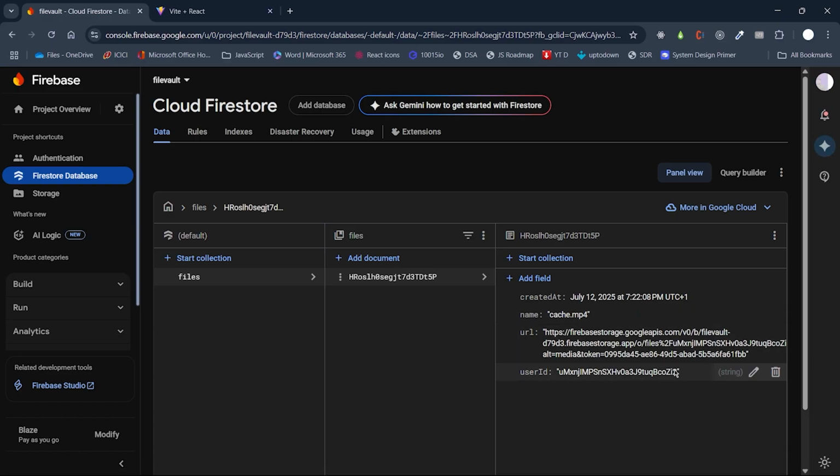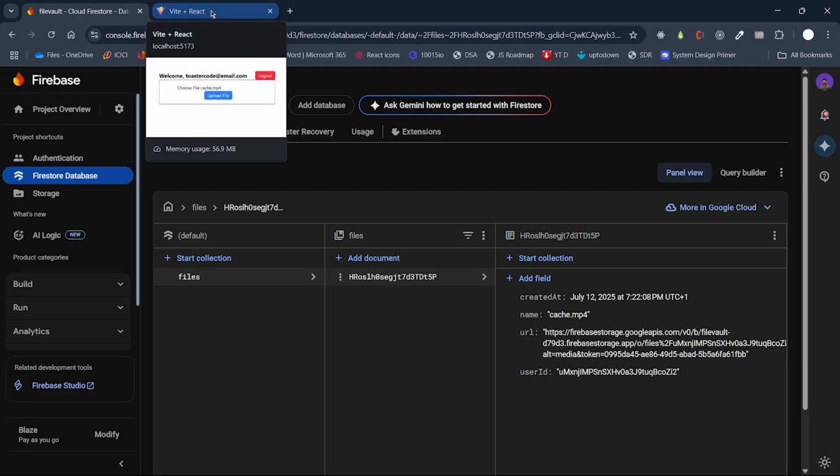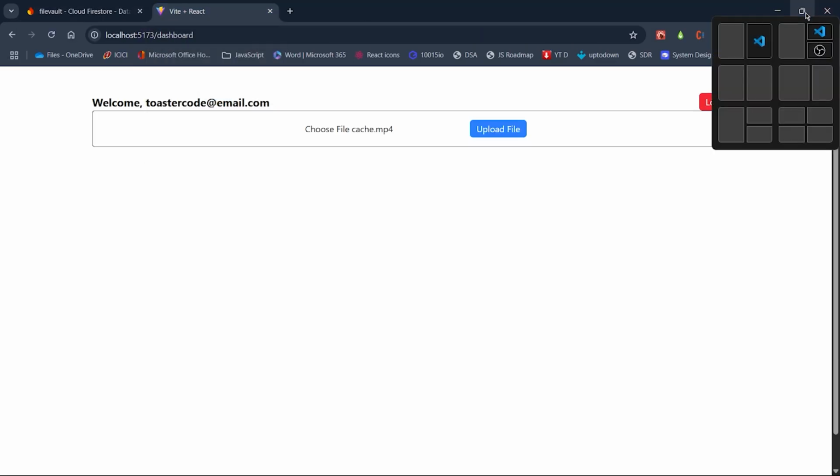Now what we'll do is we will take this data and update it on the dashboard. We will show whatever files you have uploaded till now. All right, till now it's pretty much done. This was our main job. Now we have to show it on our dashboard, something like a gallery. Then we have to add a delete option, and we have to improve the UI. I'm not sure yet whether I'll do that, but let's see. You might know by the end, when the video reaches you.